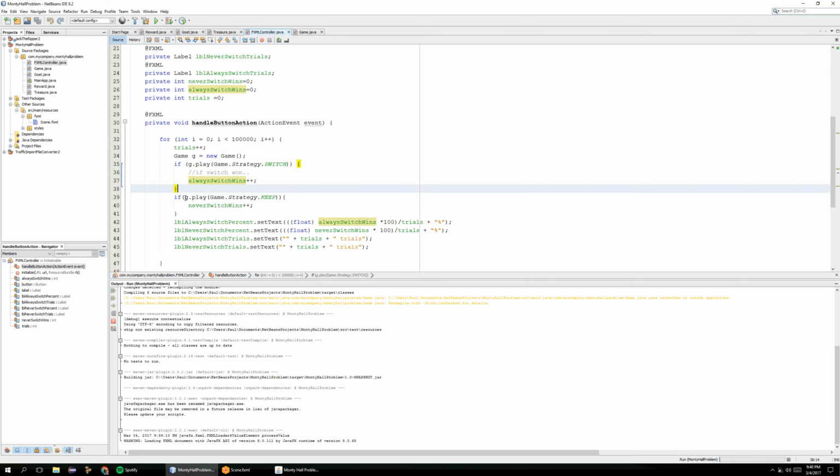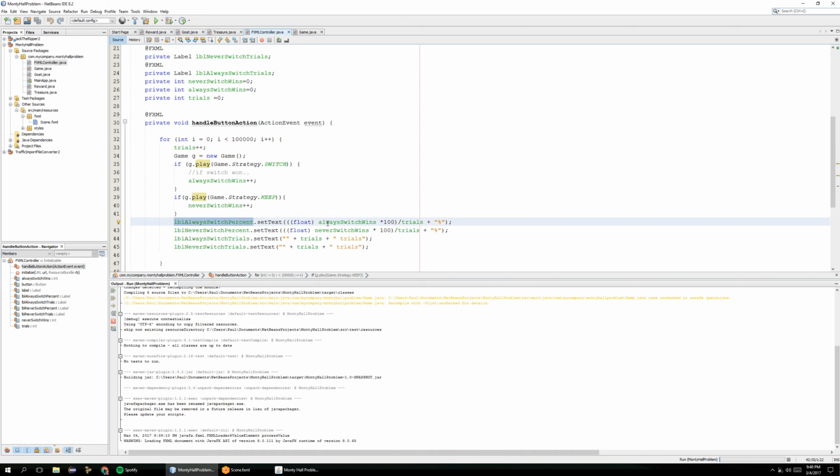And then we play a game using our keep strategy. And we check if we win, because this returns true or false. And if it's true, then we increment our never switch strategy, our keep the initial door strategy. We increment the number of wins there. And then in each instance, we output how we're doing.